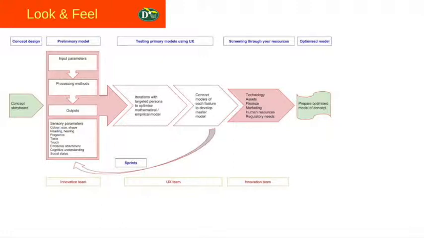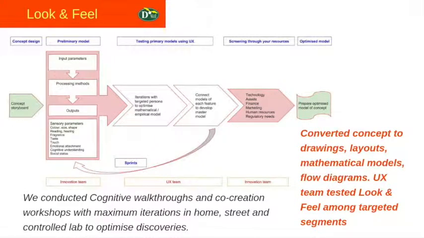So we converted the concept to drawings, layouts, mathematical models and flow diagrams. The UX team tests look and feel among targeted segments. Here there is a specific method like cognitive walkthroughs. We conducted the research using cognitive walkthroughs and co-creation workshops. It's conducted in home, street and control lab. Cognitive walkthroughs may not be familiar to you. I don't know, but I gave some explanation about cognitive walkthroughs.